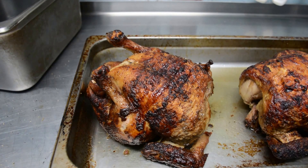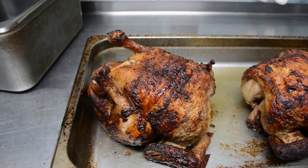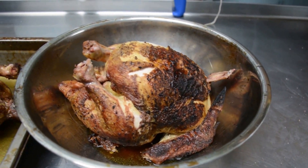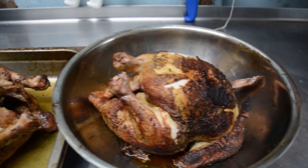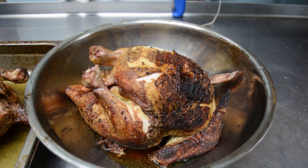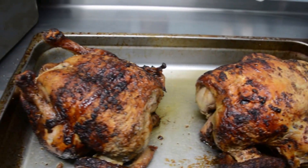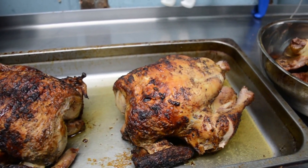We're back in the kitchen here at Fireside Outdoor Kitchens — this is where the magic happens. Right here we are looking at some of that magic. We've got three birds here, all cooked on the Kamado Joe using the Joe Tisserie. First time we've used this. This is the first one I did — I did this one as a sacrifice, figured it would get burned up. It did not. It ended up glorious. These guys? Perfect. Looks supermarket perfect for a rotisserie bird. Very impressed with how the Joe Tisserie did.